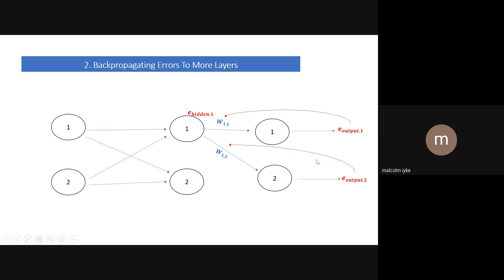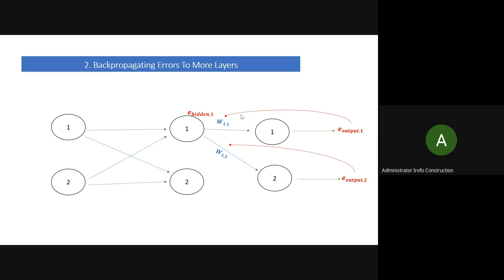Can you go back to the last page? We are transferring the error backwards. We are propagating the error backwards. The next layer is going to give us an error, and we are trying to send the error backwards. So we use that error to update. Oh, I'm not understanding.